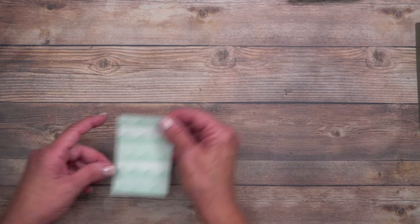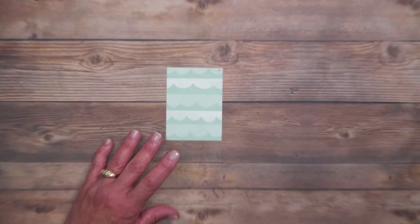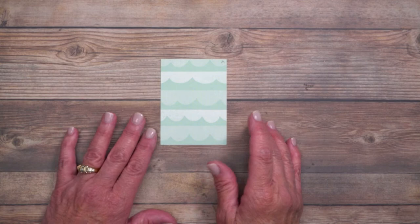I've got a piece of Scrap Designer Series paper here. Now, oftentimes we don't think about stamping on Designer Series paper, but tonight I want to talk a little bit about that. When you have these more subtle patterns or colored papers, stamp on them because it gives you a 2-for-1.